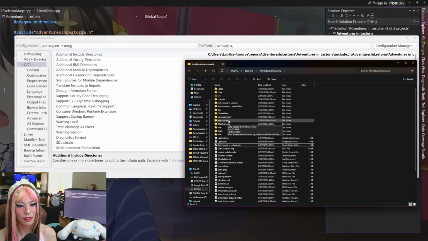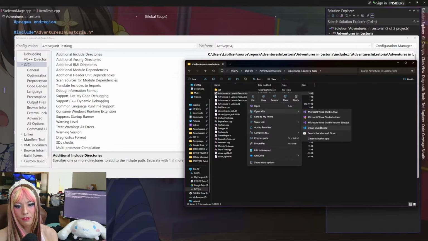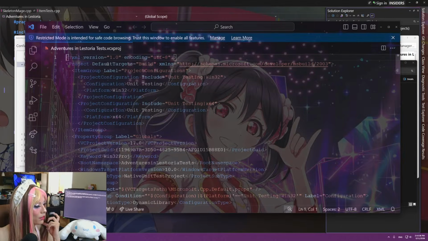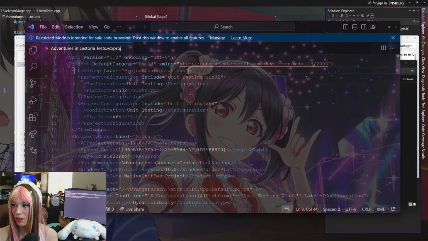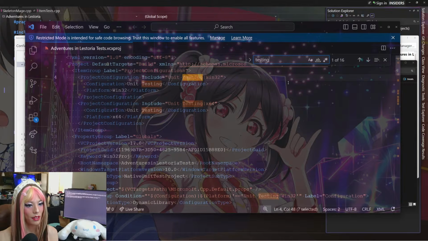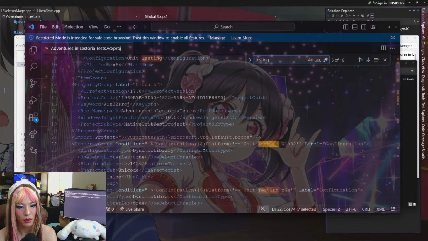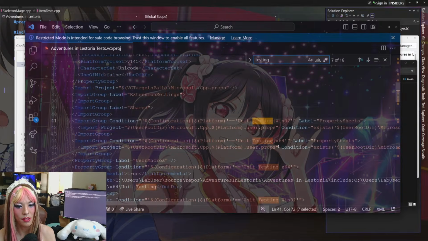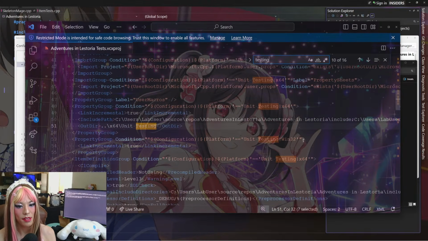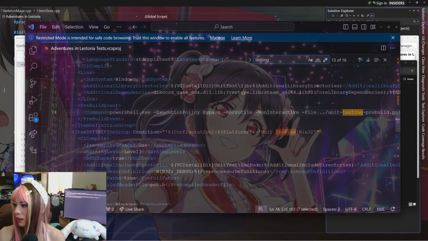So let's go in tests, open the VCX project file in Visual Studio Code, and see what happens. Let's look for testing first again. Property group condition equals unit testing, that's fine. Unit testing pre-build, I think that just moves files.